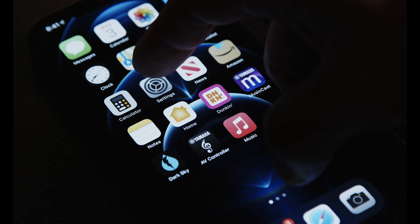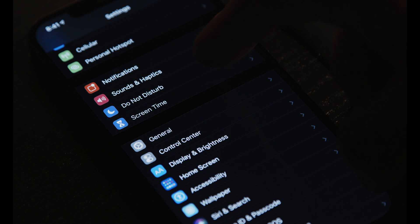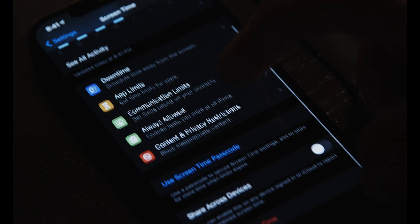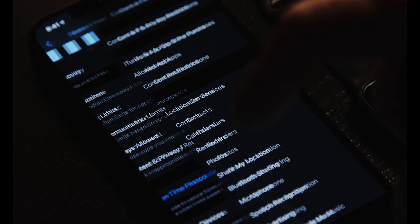This is really obscure — I don't think anyone would ever think to look here. But if you go to your iPhone, go to Settings, go to Screen Time, you'll see an option that says Content and Privacy Restrictions. Chances are, if you are having trouble deleting apps from your watch, this option is enabled. Quite frankly, I don't think you need to have it enabled in most situations, so you can just disable it and that will fix your issue.